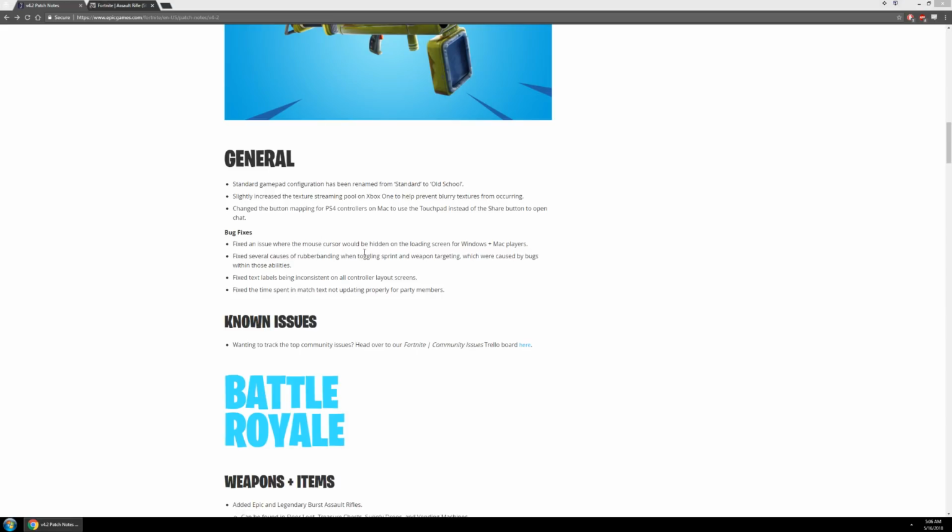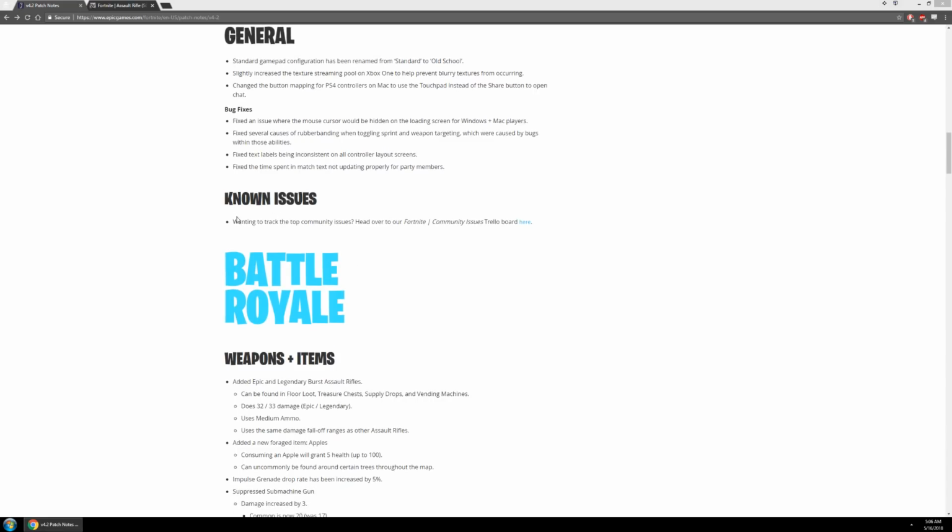Fixed an issue where mouse cursor would be hidden on the loading screen for Windows and Mac players. Fixed several causes of rubber banding when toggling sprint and weapon targeting, which were caused by bugs within those abilities. Hopefully that makes sprinting a little bit easier to toggle on, or it fixes any sort of lag with rubber banding. Fixed text labels being inconsistent on all controller layouts. That doesn't seem very significant. Fix the time spent in match text not updating properly for party members. Again, not super significant.